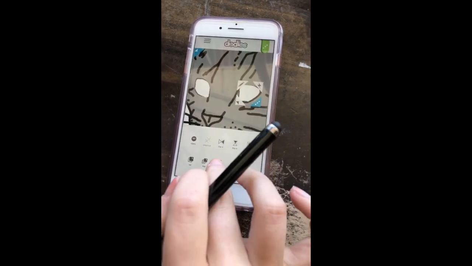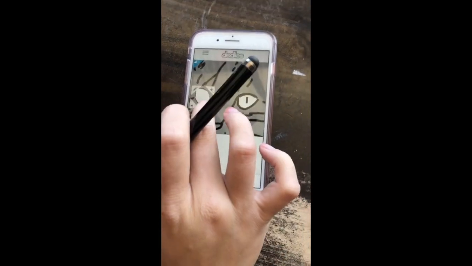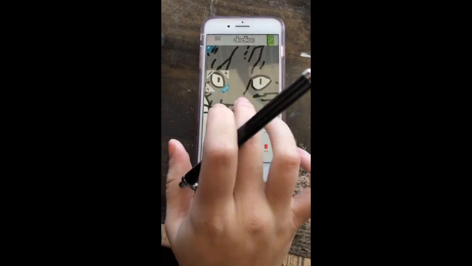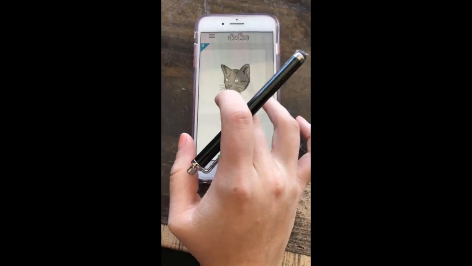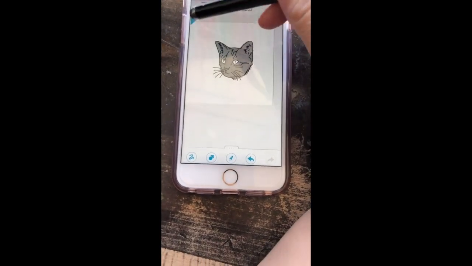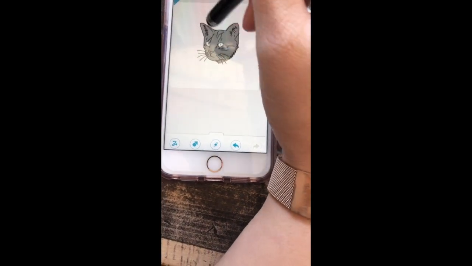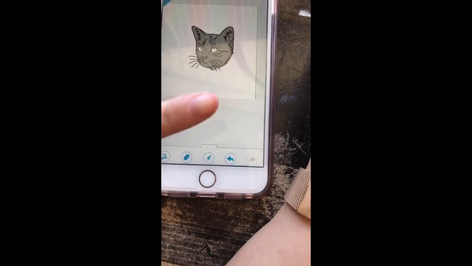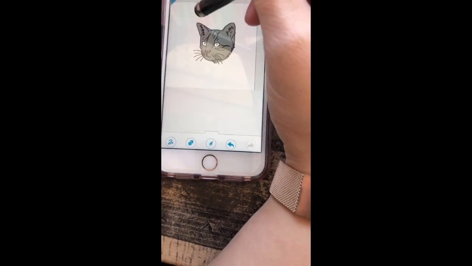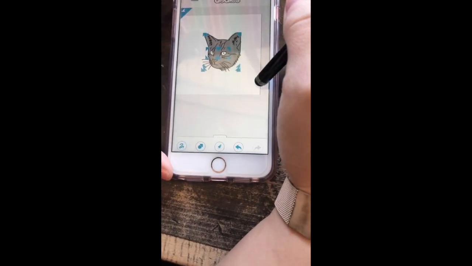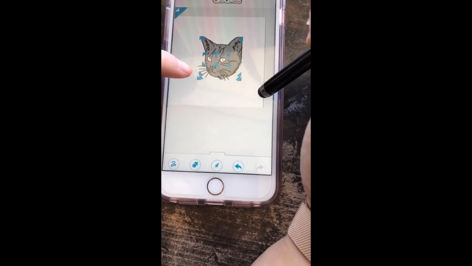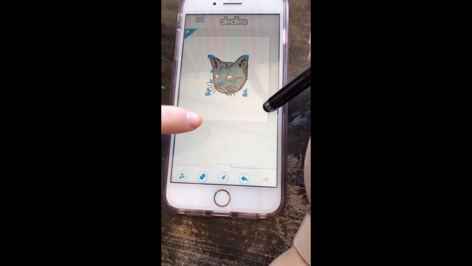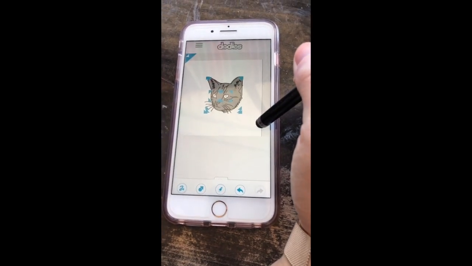So we're going to send that down. Great. So now that I've filled in that cat and everything else is peeled away in the upper left-hand corner using that tab or peel button, I'm going to take my stylus, or you could take your finger. You can use your finger in Doodles as well. I just grabbed a stylus for today. And I'm going to drag it all the way across, and you'll see all the little blue triangles come up. So hopefully I've got everything. Sometimes it'll miss something. Just make sure you go back in and add it.